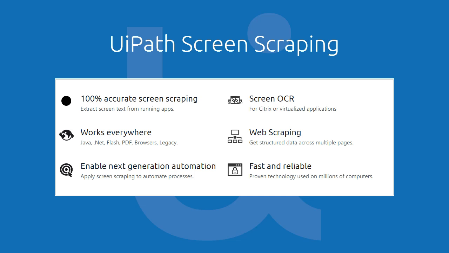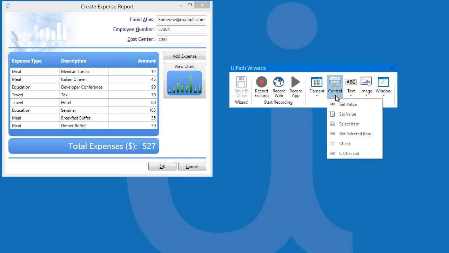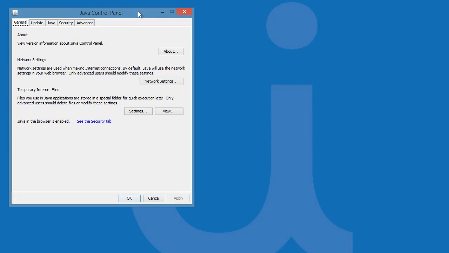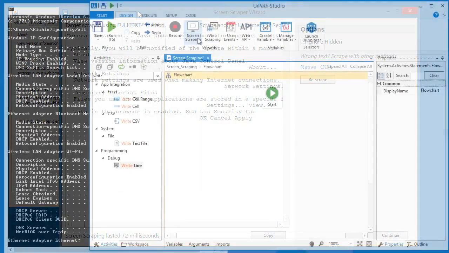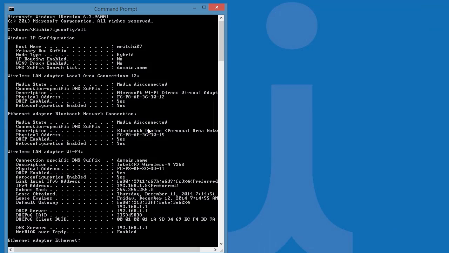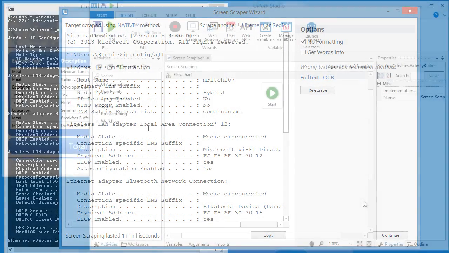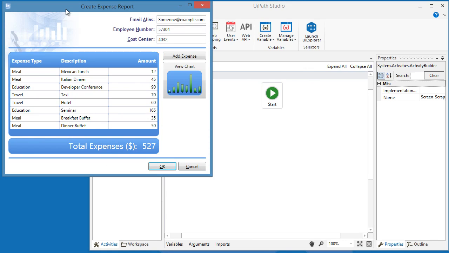The aim of this tutorial is to give you 100% accuracy and a faster way to scrape data in any native applications. I will demonstrate how UiPath screen scraping works with .NET or WPF applications. It works perfectly with Java applications, and it works good in extracting the whole text from a console window or a terminal emulator. On the left side of my screen, I will be using a sample application called Expense IT.